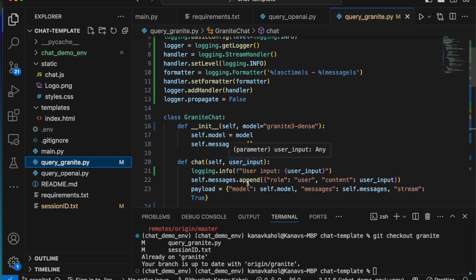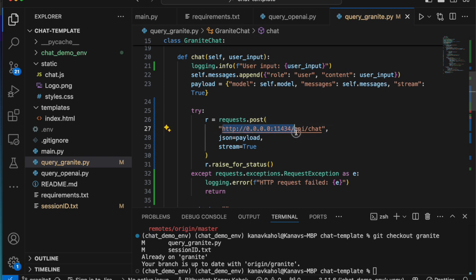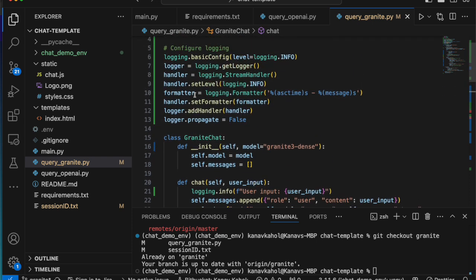Now Ollama's great point is that it puts everything onto this particular address, 0.0.0.0:11434/api/chat. So you're really just making an API request, and Ollama will answer that. If you put it onto a server, all you have to do is give that particular address and move on. So that's the pretty cool part. Let's take a look at the logic.